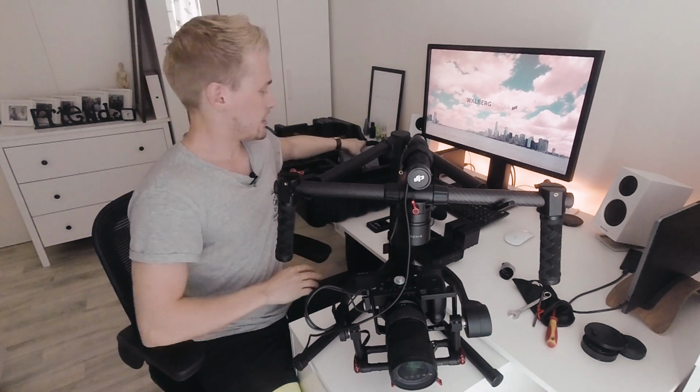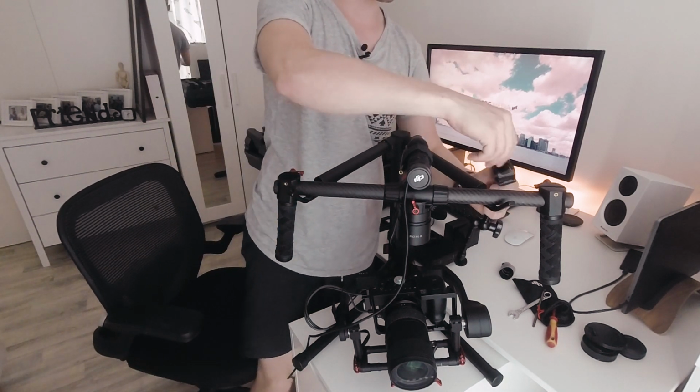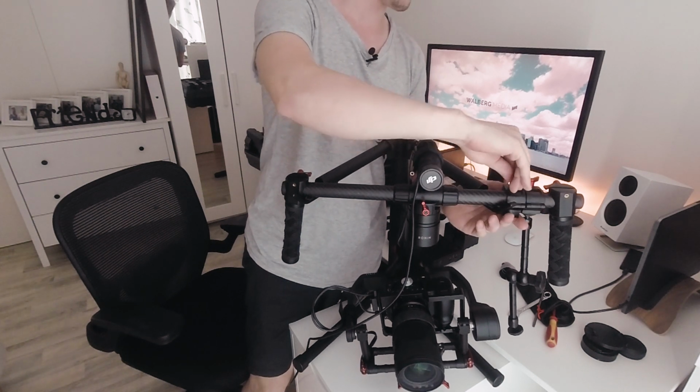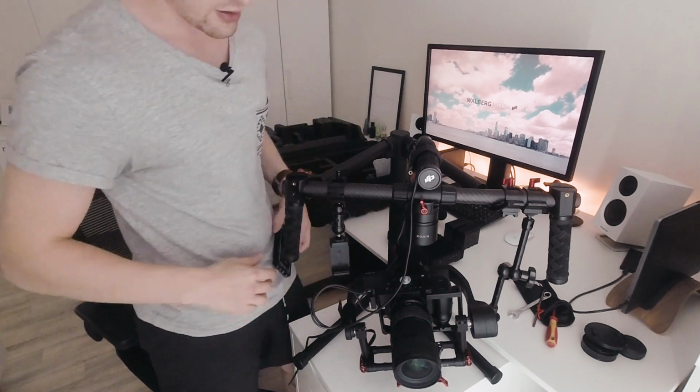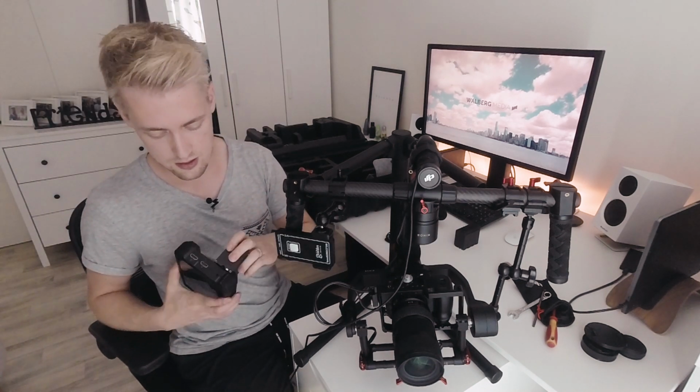Okay, moving on. Now this entire bottom area is good. Next up we've got the recorder itself. I'm usually keeping the monitor on the left side right here. Next up I've also got the microphone mount. And the last clamp, which is for the controller. So this is the start and stop recording button.